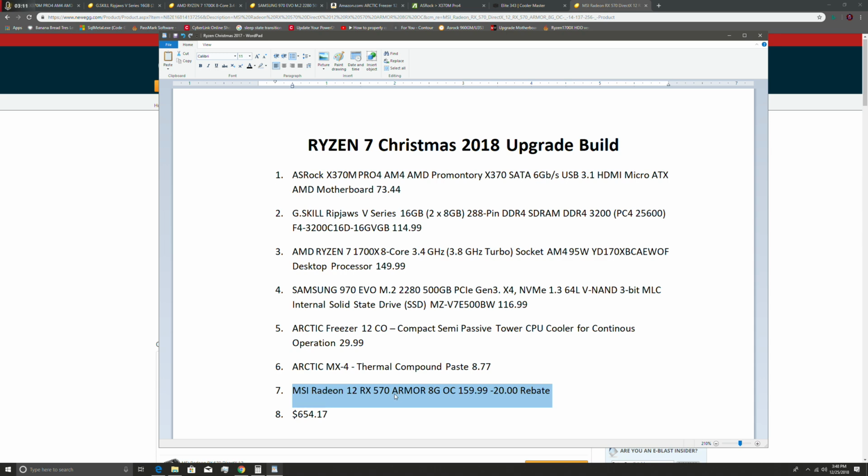Installed the Assassin's Creed Odyssey using the FX6300 and the RX 570 graphics card, and I found that the AMD FX6300 was bottlenecking the card. It was not very fast. I wasn't getting the performance that I needed, and Assassin's Creed was almost unplayable on it.